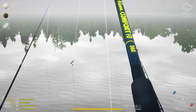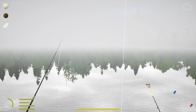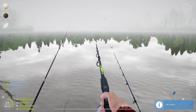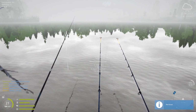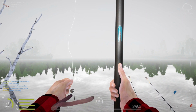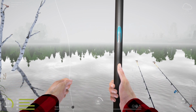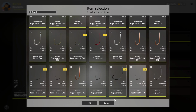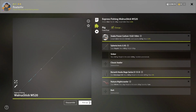On the two bottom rods, I do still have bream bait set up. On the float rod, I went ahead and put a nightcrawler on, hoping for a potential eel. They tend to like to bite in the rain at night, so I want to do that. I do want to go a little less deep so I can bring it a little closer to shore. Let's go 1 meter. Do I have a bigger, do you have a 1/0 hook? I'm going to put a 1/0 hook on. And nightcrawlers.